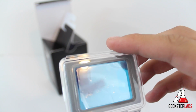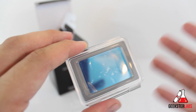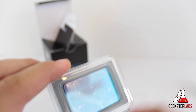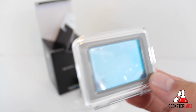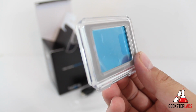It doesn't mention on the box right here, it just says skeleton and touch back door. So I'm guessing this is the touch back door, maybe for just a little bit more secure safety in case you think that this could get scratched up if you're filming something. Obviously, now that you have an LCD screen on the back of the camera, you could possibly mess it up if you were to drop it, or if it's attached to the side of a car and it falls off and rolls around. This may provide a little bit of good scratch protection for that.